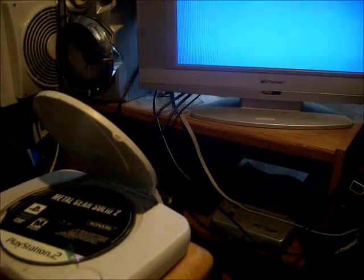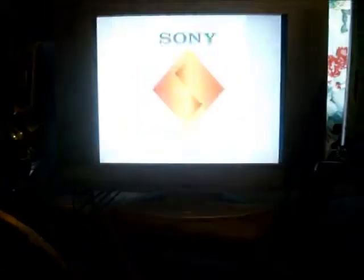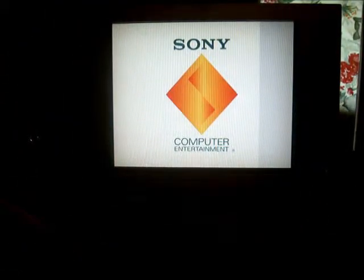It's probably going to have the same effect with Doom 3, Skyward Sword, Resident Evil, and Metal Gear Solid 2 that it had with Left 4 Dead, but I might as well try it anyways. Metal Gear Solid 2. Yeah, it's moving essentially like it was with Left 4 Dead.